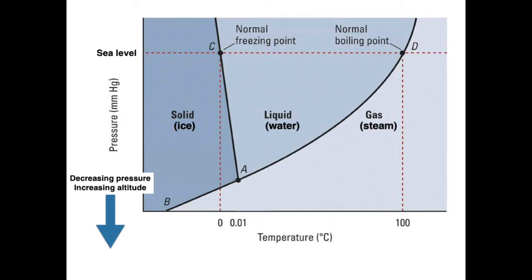Our body is essentially water—66% of our body is made up of water. Water can exist in three different forms: water, ice, and steam. Those transition points are dependent on pressure. Water will go to ice at zero degrees and boil at 100 degrees at sea level. If you start taking the body to a different pressure, this will have a different effect.